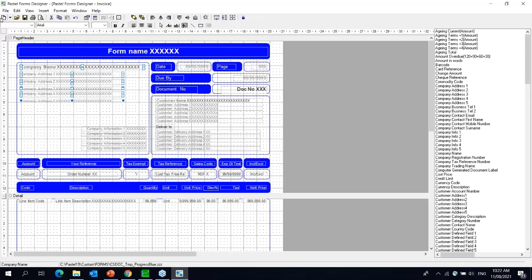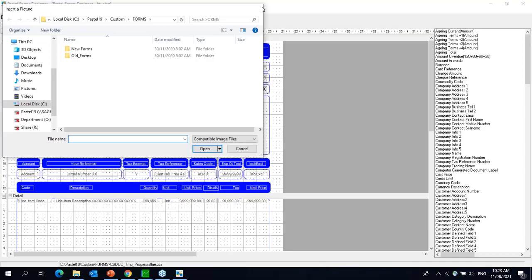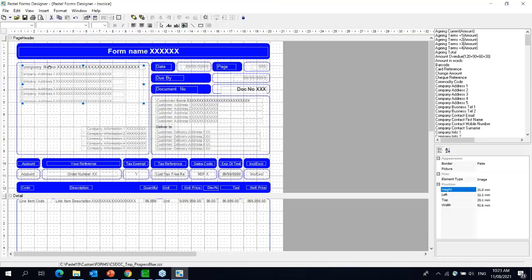This is also where, for example, if I did go over my logo, so if I put that in, my logo is now over my company fields. Now I may have made a mistake and I want to move my company fields, but I don't want to move the logo. In this instance, again, I can select my logo or my picture box and I can tell it to go to the back.